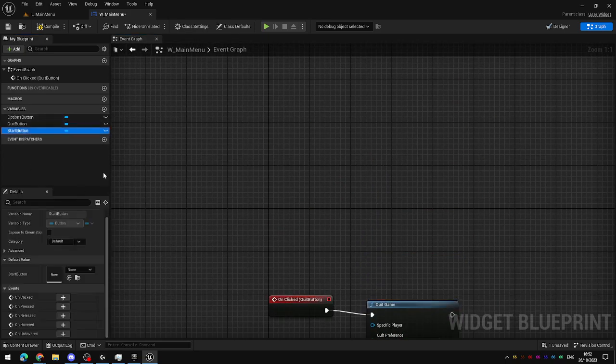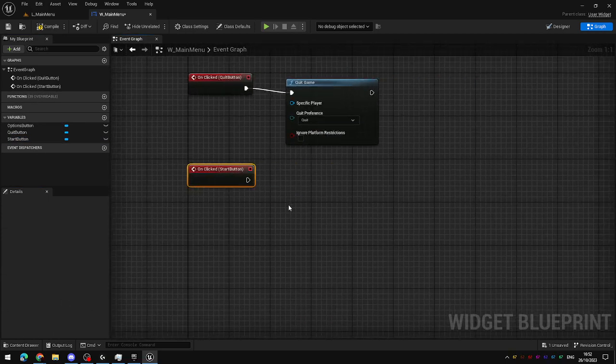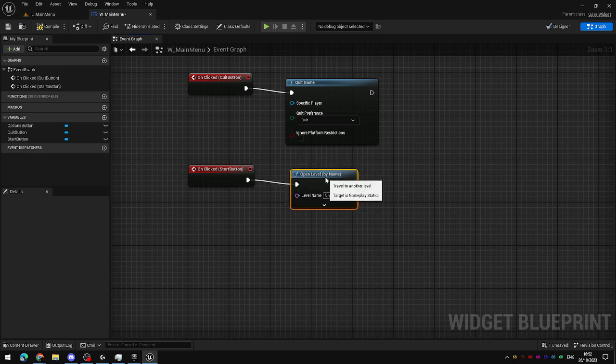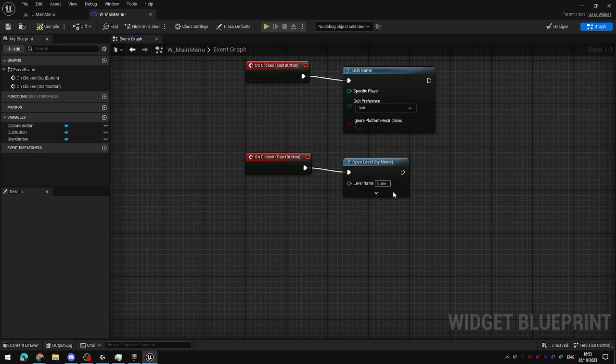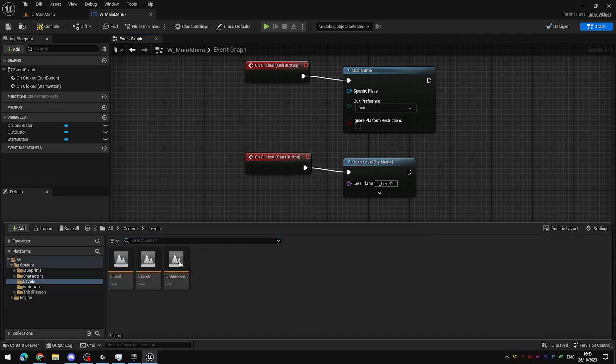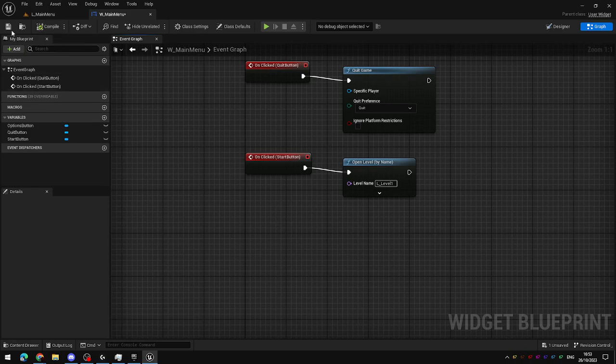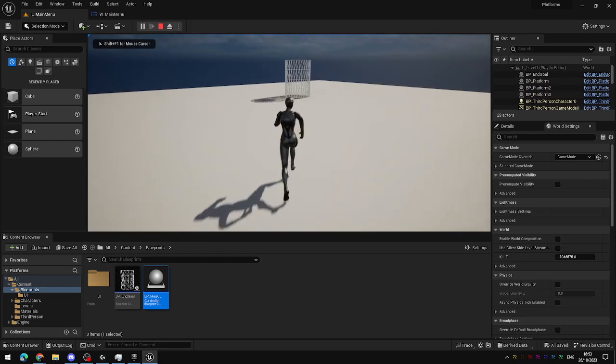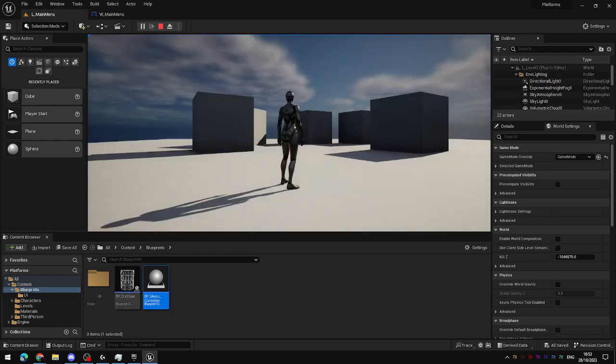The next one is going to be the start button, and when that's clicked, I want to open level by name, just like we did in the last video with the open level end goal actor. This is going to need a level to open, because this is the main menu, and when we press start, we're not loading a saved game or anything. I'm just going to hard code in level 1, which is our very first level here, L_level 1. We can test that now. If I press play, start game, we load level 1, then we move into our end goal actor and we load up level 2.